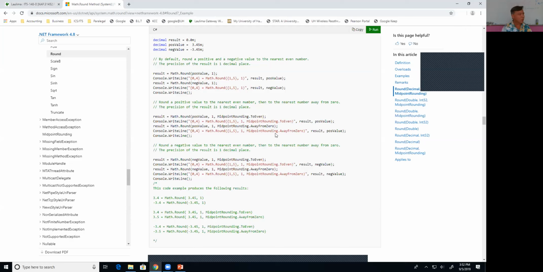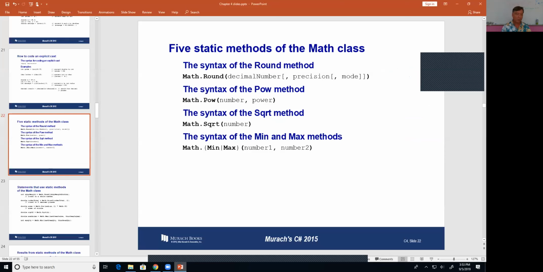I can't remember, I think it may be biased higher. So when they developed this language C#, they took that into account. They didn't want that compounding rounding error. So it alternates back and forth between rounding up and rounding down when you're at 5. Anyway, we will have exercises later on that'll reinforce that concept.